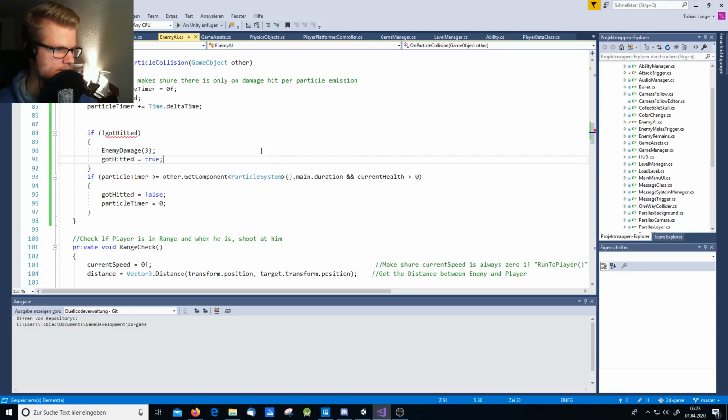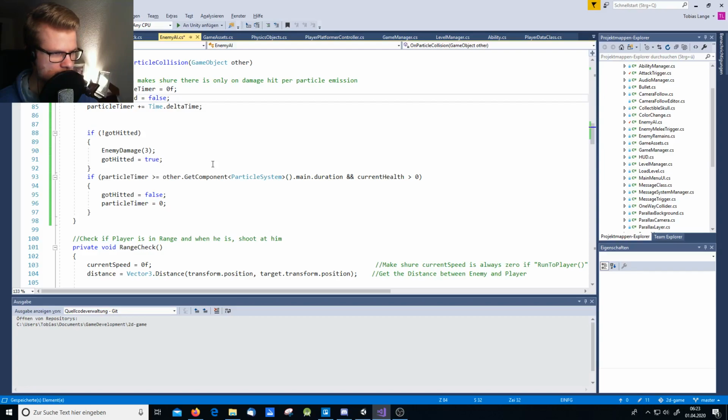Okay, what I'm trying to do here: if the collision occurs, there is this boolean got hit, it is set to false. Then if it is false, I deliver the damage.